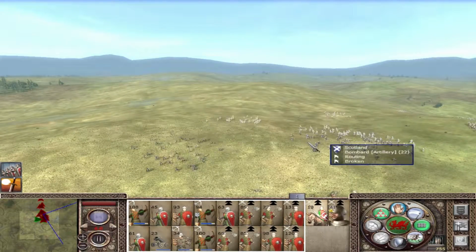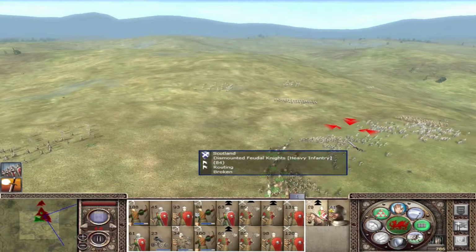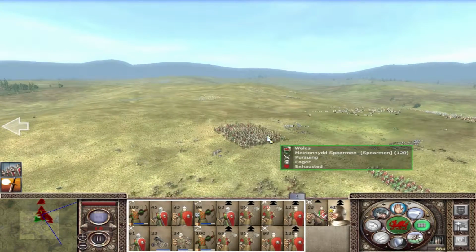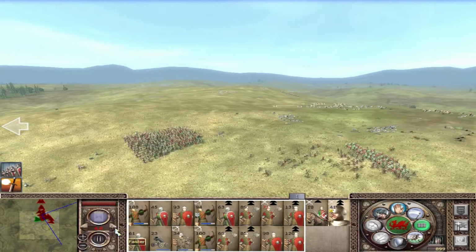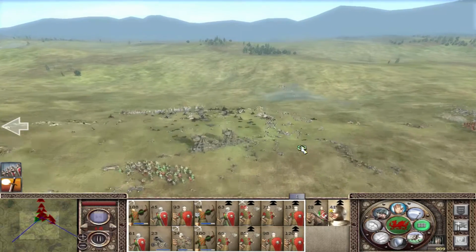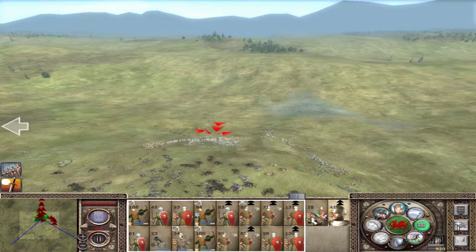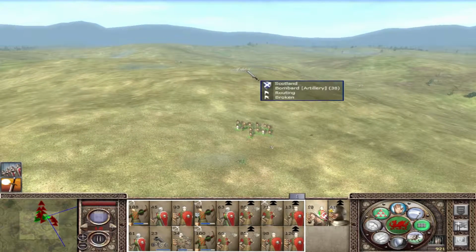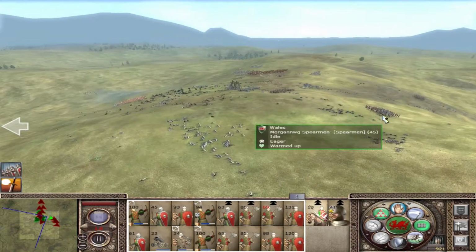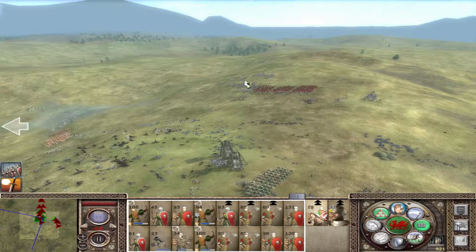Alright. There's a few dismounted feudal knights here. Let's take them out. And some Highland noble archers as well. Alright, tell you what, you guys can come after this one. Alright. Artillery crew, what else have we got? Wind bolts. Well, so much for them.